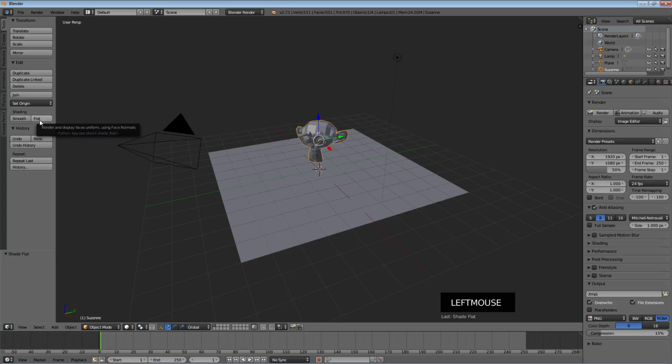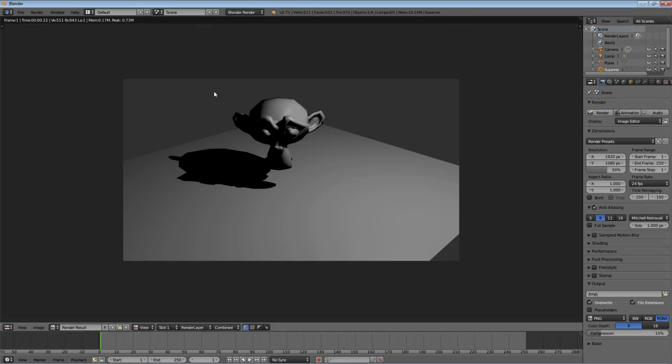So if I wanted to have it automatically smooth out all of the shading or all of the faces, you can click smooth. And you can actually even see it in the preview. It automatically just smooths and combines things together. So if I hit F12 again, you got a little bit better looking monkey, a little more smooth, still a little rough, but much better. So I'm going to stick with this as our scene and talk about a few render options.